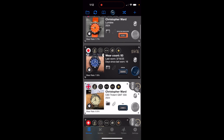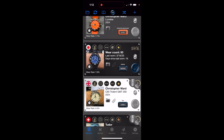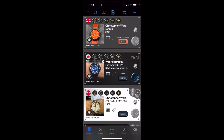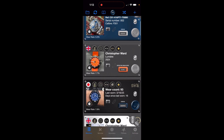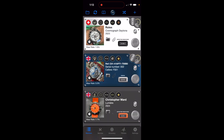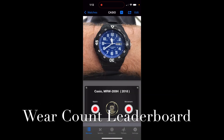Looking at the Casio MRW-200H, you can customize the plates to match the dial, case, and markers of each watch — it makes the plate feel like the watch itself. For example, I've set the info frame to dark blue, added the Japanese symbols in the upright area, and used a Japanese-style plate instead of the gear graphic. Each plate is highly customizable to provide the contrast and visual feel you want.